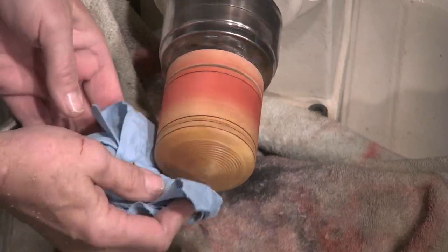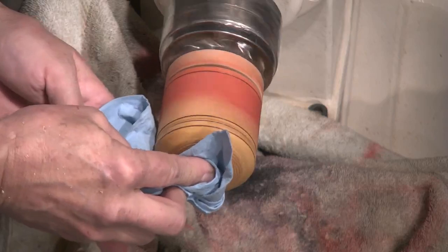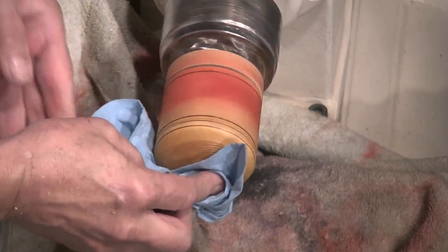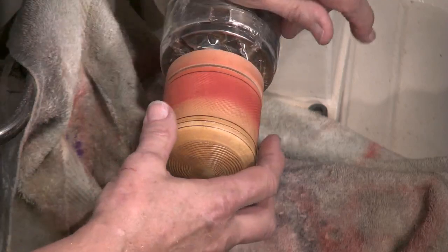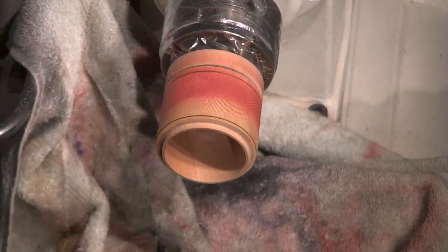Some of this stuff is not cheap. Like a can of this spray lacquer here is like $11. But it's really, really good. It's got a lot of heavy body to it. You don't end up putting 15 coats on something to polish it. You can put 6 on it instead. So if you go buy the cheap stuff at the hardware store and you end up putting 15 coats on, you really didn't save any money. All right.